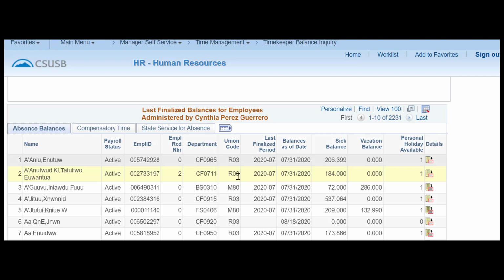So F will typically be where there's an RO3, which represents a faculty unit or union code. As of this particular balance, this is what this employee has for sick, vacation, and personal holiday.